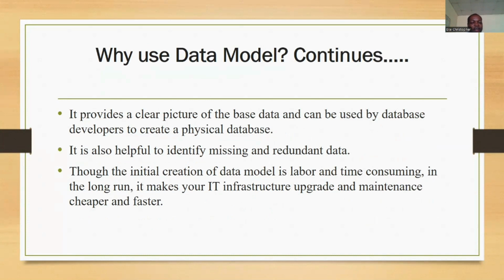Though the initial creation of a data model is labor and time consuming, in the long run, it makes your IT infrastructure upgrade and maintenance cheaper and faster. Of course, because when you design the model properly, it will save you time wasted on irrelevant things, and also cost.